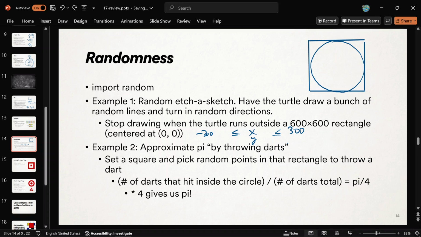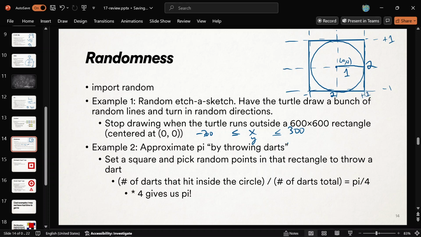So let's say, just to make up numbers, this is a radius 1 dartboard, and that means this little box around it would be a 2 by 2 if it just perfectly touched it, right? This is a 2 by 2, and let's say that this is at 0, 0. So there's 0, 0 in the middle, which makes this y equals +1. This is y equals -1. So pretend this is on a graph, and this is x equals -1. This is x equals +1 right here. So we can set that up if we want to.